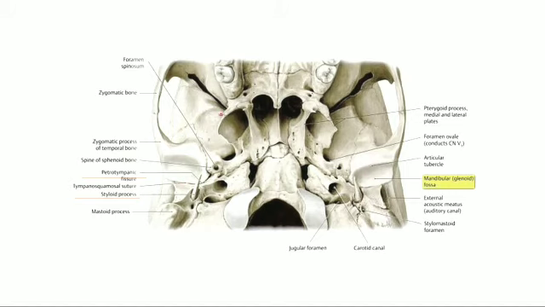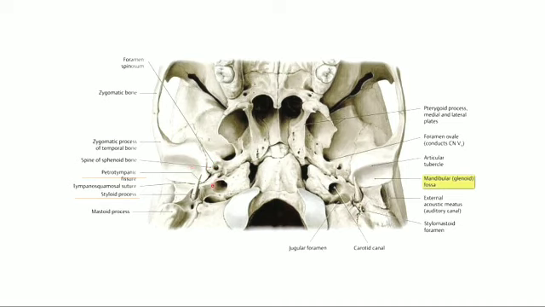And here I would like to show you the anterior margin of the infratemporal surface of the greater wing of sphenoid, that is clearly forming the posterior boundary of the inferior orbital fissure, and anterolaterally the infratemporal crest. Posterolaterally this is fusing with the squamous part of the temporal bone, and posteromedially this is the area where the infratemporal surface of the greater wing of sphenoid is fusing with the petrous part of the temporal bone. At this area you have the foramen ovale and also the foramen spinosum here.